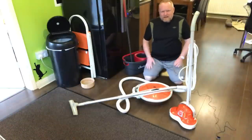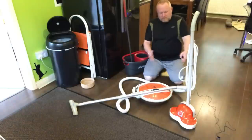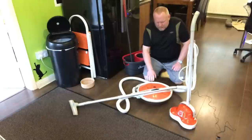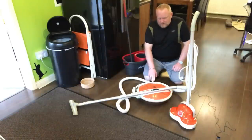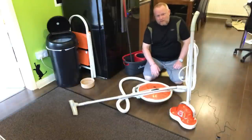So, what is the idea behind this? I thought it would be really nice to have these two vacuums, made by Hoover from the 1970s. This is made in the USA. This is the Hoover Celebrity. This is the one that I got from Sam. He used it in a vacuum of the month video unsuccessfully because the motor was loose. Then he came up and we fixed it together with some spare parts that I had from another one and some donor parts from that as well.